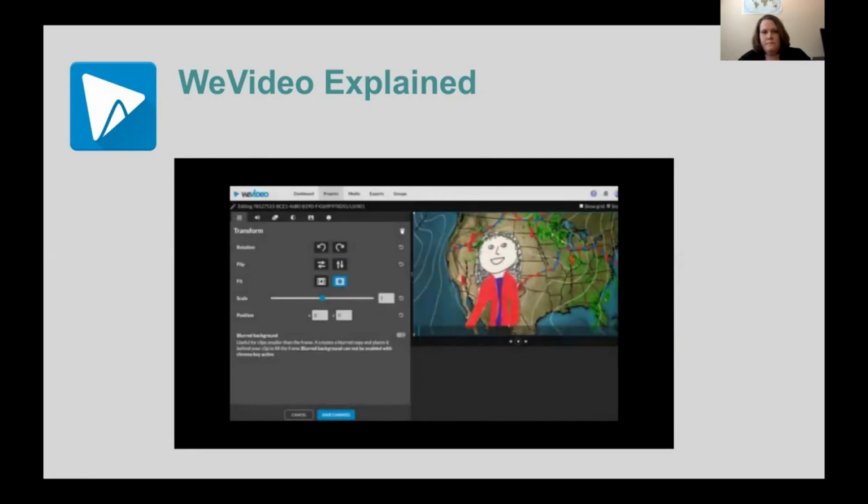One main feature that schools utilize in WeVideo is green screen. After double-clicking on a video in your timeline, this editing page opens. From this page, you can change size and position of elements in the video. We are going to click on the tab of the square with the person in the middle. This is located right under the main WeVideo menu bar at the top of the page.